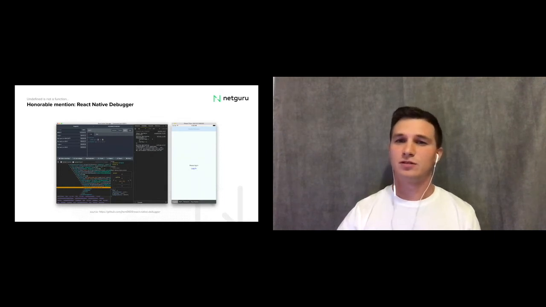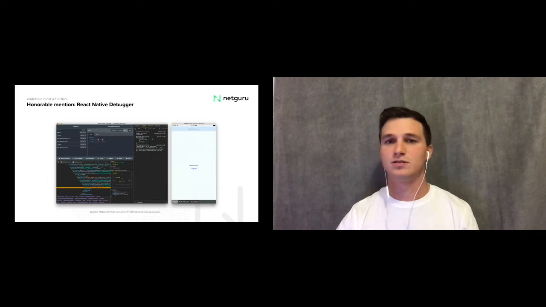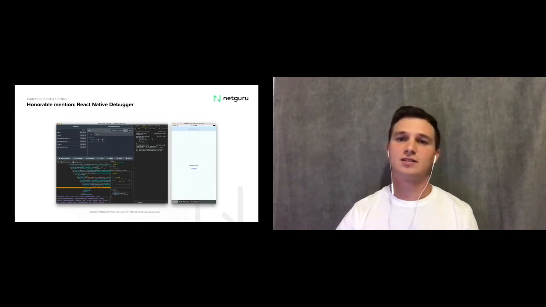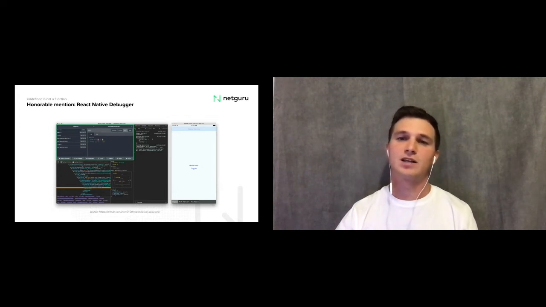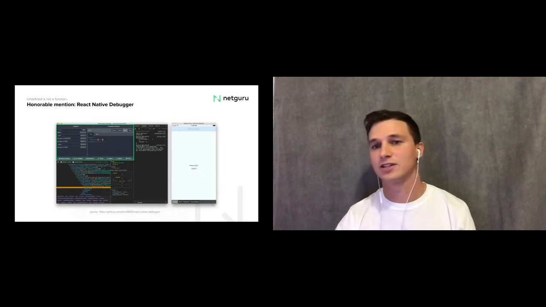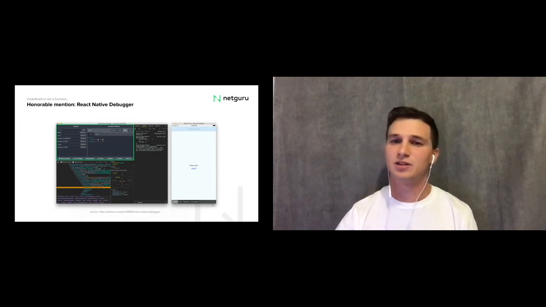We've been talking about React DevTools and Remote Debugger in Chrome before. It is worth mentioning that there is a standalone app called React Native Debugger that combines those two utilities and adds the Redux DevTools module. Redux DevTools, marked on the screen, provides a set of features to debug Redux. It allows us to debug dispatched actions, state changes, and there is even a possibility to dispatch our own actions directly from the interface. Having those three tools displayed in one window can be very handy, especially if Redux is in your stack.